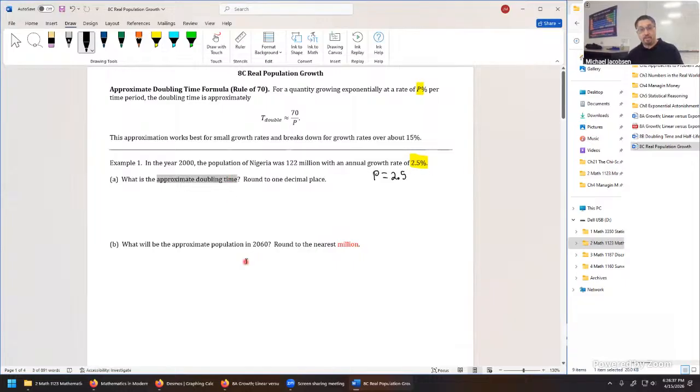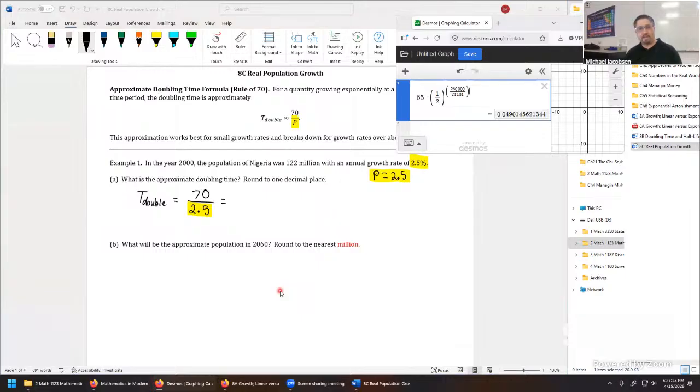First thing, we're going to use the approximate doubling time. Like I mentioned before in the prior unit, I'll always try to be very, very specific about which doubling time we're using. If it's the exact doubling time, I'll probably put it in bold or something like that, just as an extra hint that we're not using this formula here. We'll round it to one decimal place, and it goes pretty fast. Just take t double. It's going to be 70 divided by 2.5. So that's the p value that goes there, and we get as a result.